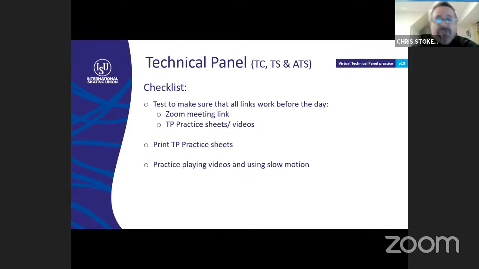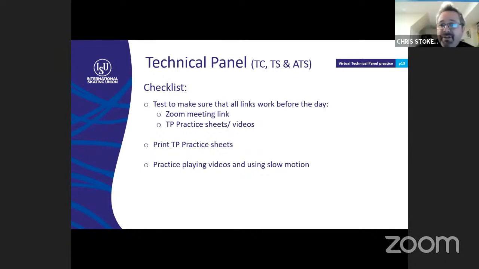It's very easy to check the Zoom meeting link if you just click on it to see that you've got the right one. It'll tell you if the meeting is scheduled, and it'll tell you the time. It also helps to make sure that you have the correct time zone if you're lucky to be working with a multinational group for your session.